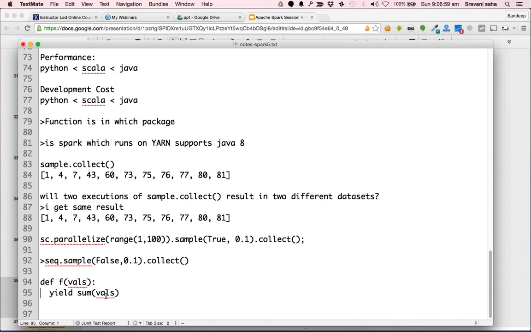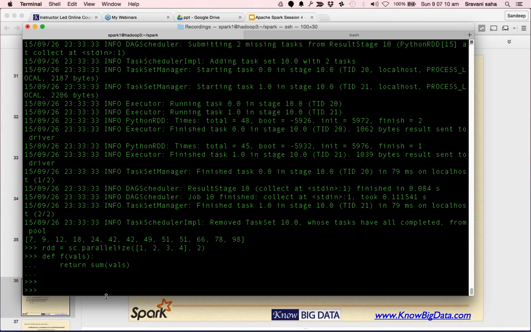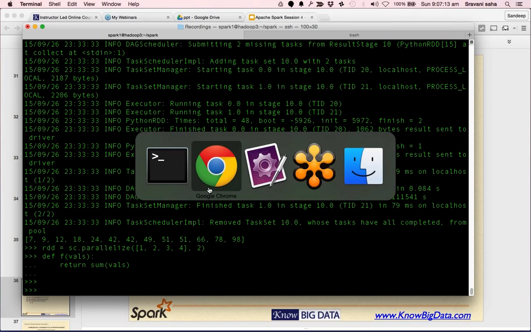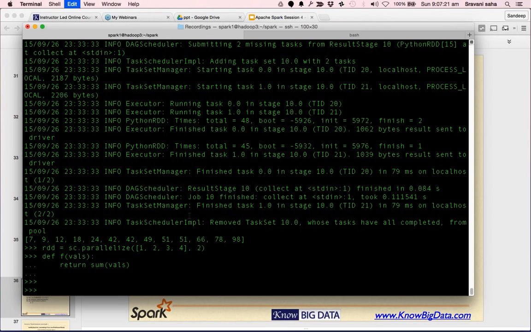Yield and return are the same thing. We could say return as well, it's a similar thing. Now after that is done, we could say rdd dot map partition and then collect. So after mapping we are just saying collect.